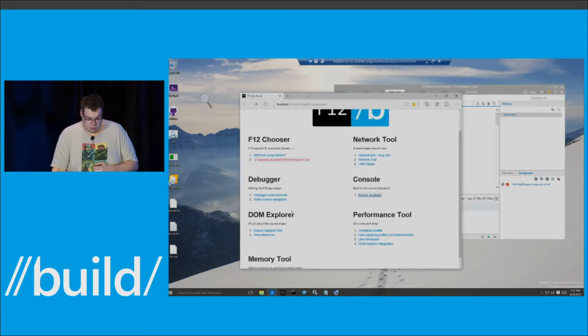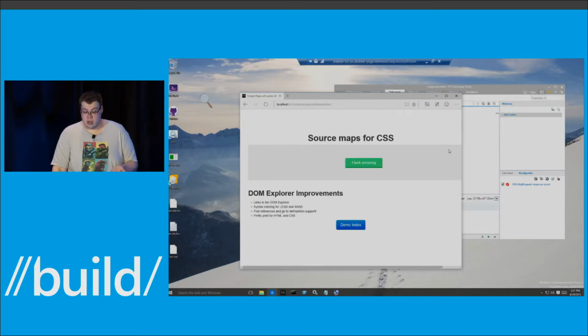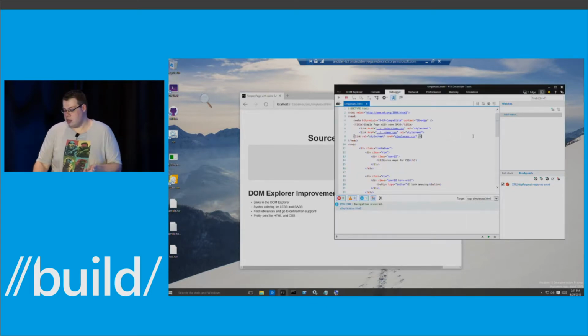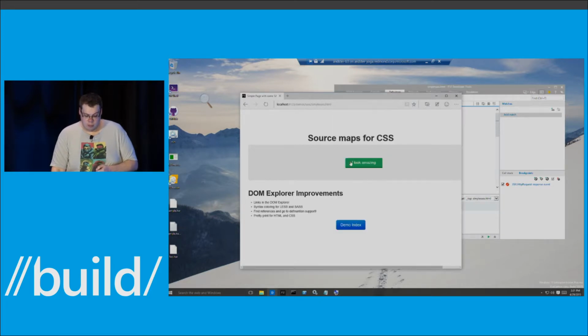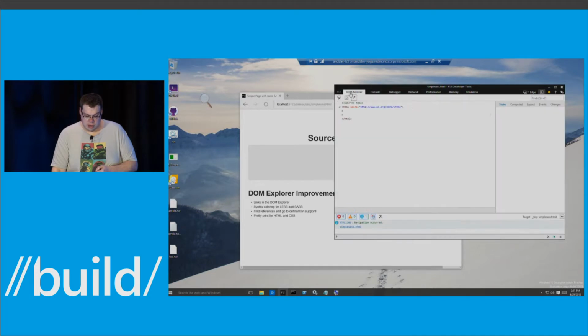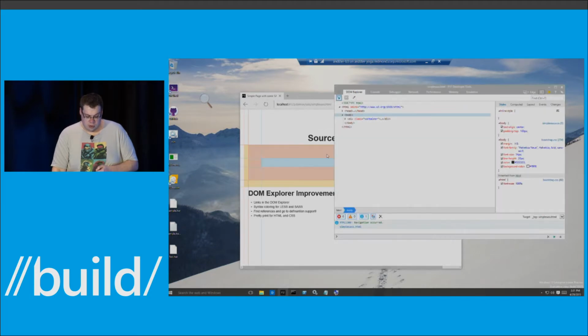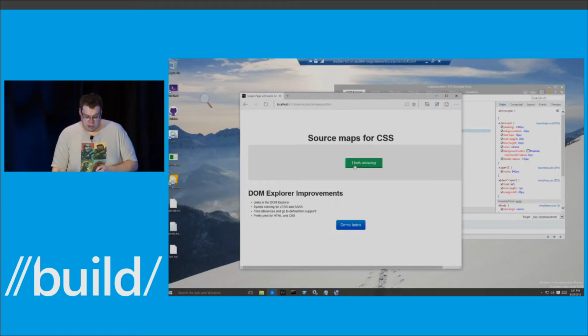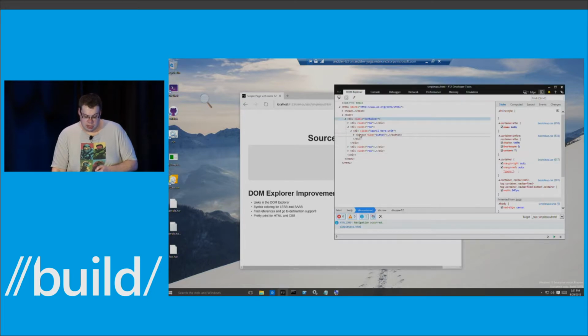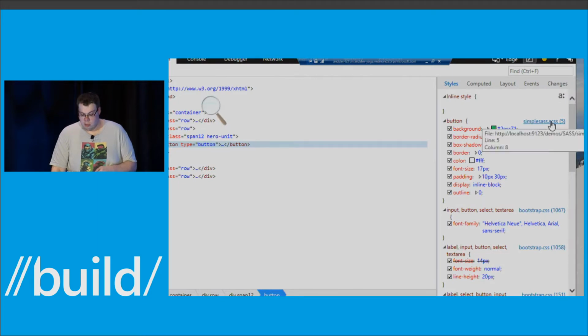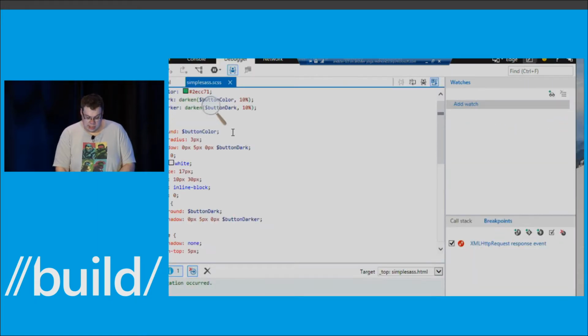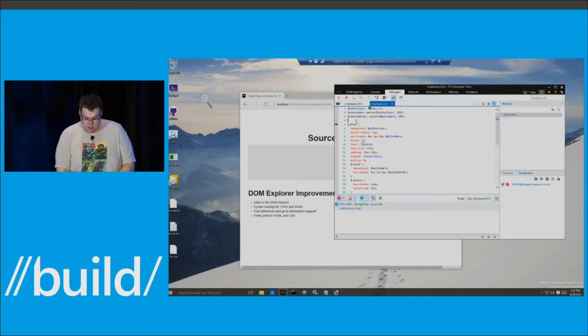All right, on a similar vein, one of the things we also did was add it to the DOM Explorer. For a long time, we've had source maps in the debugger, for TypeScript, CoffeeScript, whatever, but we've not always had that for the DOM. So if we just inspect an element by going to the DOM Explorer, I've got this button in the middle of my app that looks just fantastic. But the interesting thing about this button isn't that it looks amazing, it's that it used Sass. You click on this, and rather than seeing the CSS file, what you see is the Sass file.